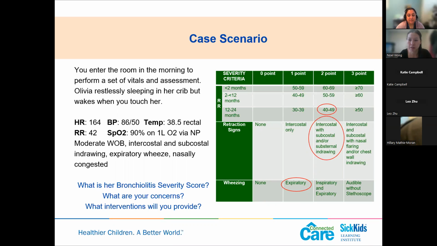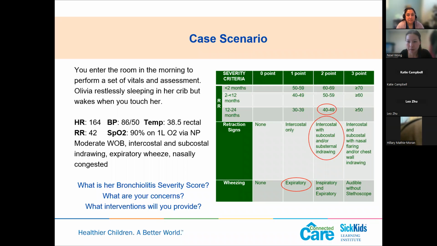Yep, so Sylvia is suggesting 1.5 liters. Katie says max 2 liters nasal prongs. I think that would be appropriate to try increasing your oxygen, but really the first steps are always going to be suctioning and repositioning first. Those are just basic things. And then going up on her oxygen to 2 liters, seeing if she responds, and if not, we can then consider other interventions, potentially requiring heated high flow, but that's a later conversation.